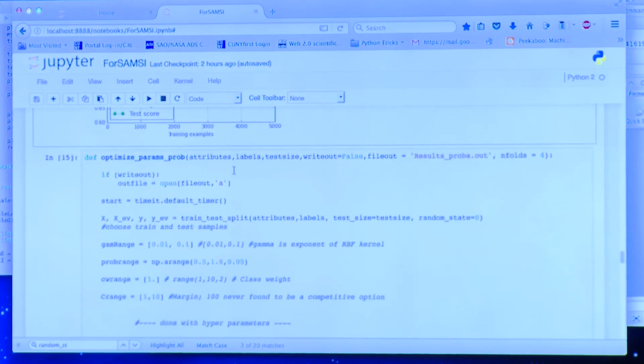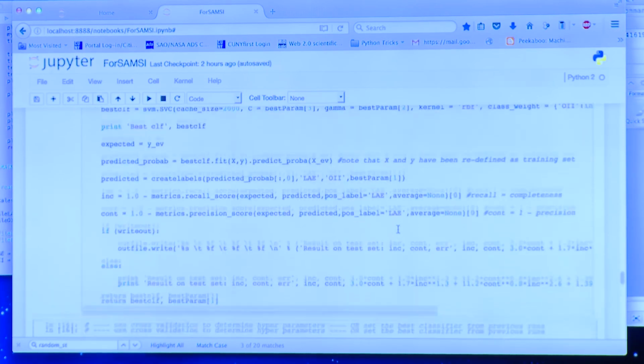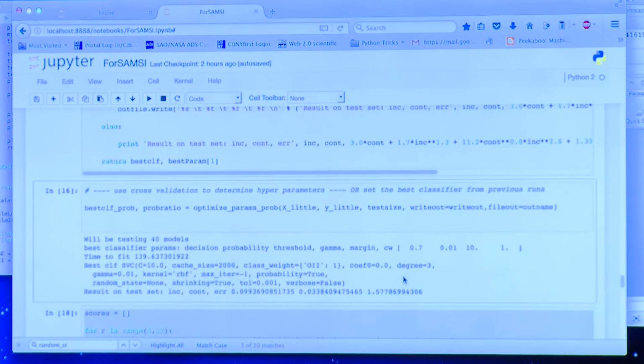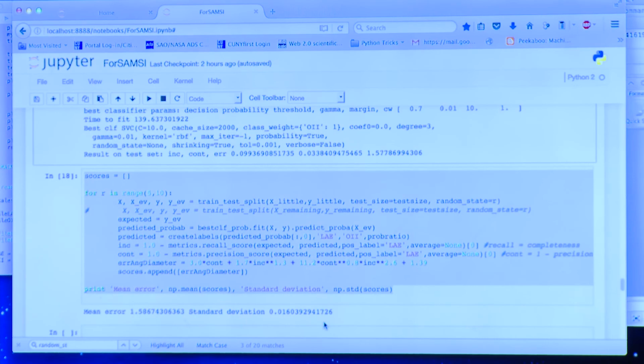And that was it. Then I also tried the version in which I define a probability as opposed to just a class. Well, this would take far too long to run, so we can just see what happens. In this case, the decision probability threshold is 0.7. This is telling me, yes, you need to privilege errors in one class over the other. It's another way of looking at the same thing, and I thought this was also quite competitive with the others.